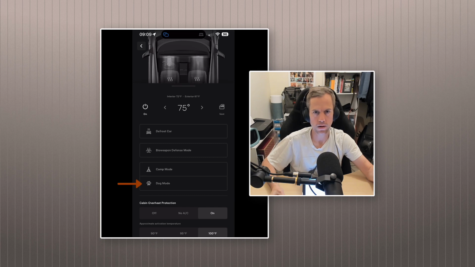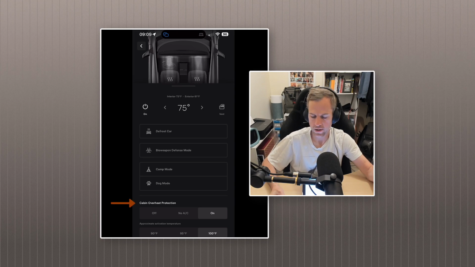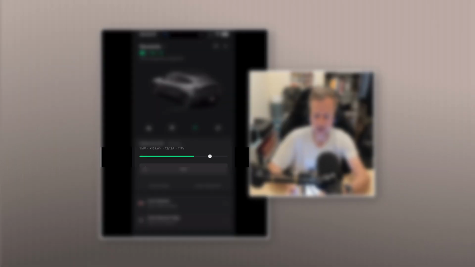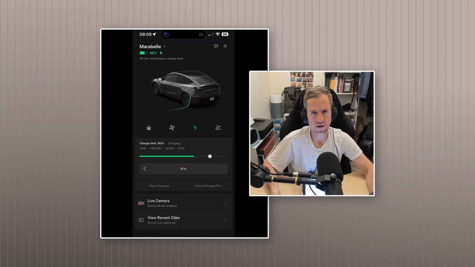Again, this is to keep the car at a temperature and keep it regulated and safe for even a pet. I'm not making any recommendation on what temperature you should set or anything like that, more than this is a feature that's incorporated into the controls. We also have cabin overheat protection, whereon I can basically make sure if my cabin temperature gets over 100 degrees, I want to turn on the AC and get it down to 75 because I don't want my cabin baking. Maybe I have something in the car like some bread that I don't want to just burn up. I'm going to go ahead and go back to my controls. I'm going to turn that off because I don't want to use up my battery unnecessarily. It's not that hot out right now.